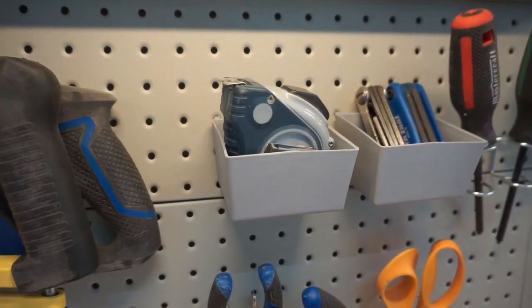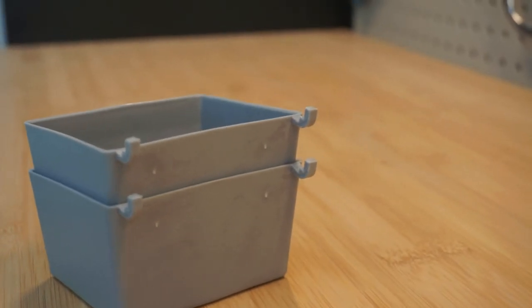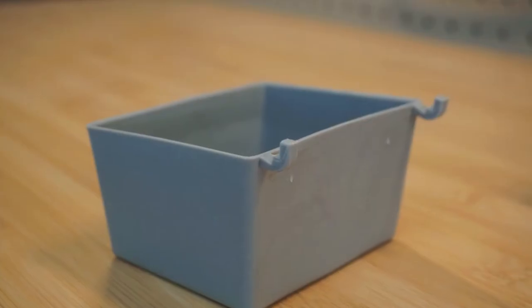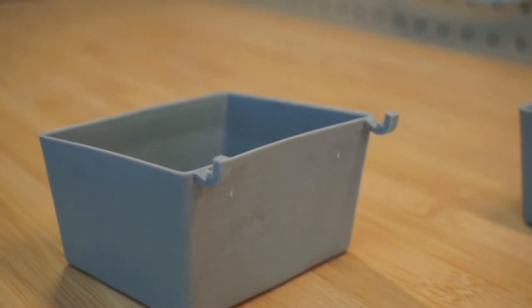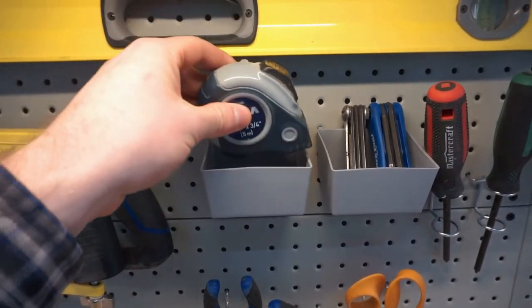These kits also came with little plastic bins — I think there were 8 in total. That was the one thing I had a bit of an issue with. The bins came stacked up in the kit and the way they mount to the pegboard is just little plastic tabs, so with them being stacked they got jostled around and a bunch of the tabs were broken off. Out of 8, we had about 3 still working. Some Amazon comments sound like people had the same issue. I wasn't too worried about it since I was mainly after the pegboard itself. If you like the look of bins, there are plenty of options out there — most have metal pins or a basket design that offers a lot more stability.